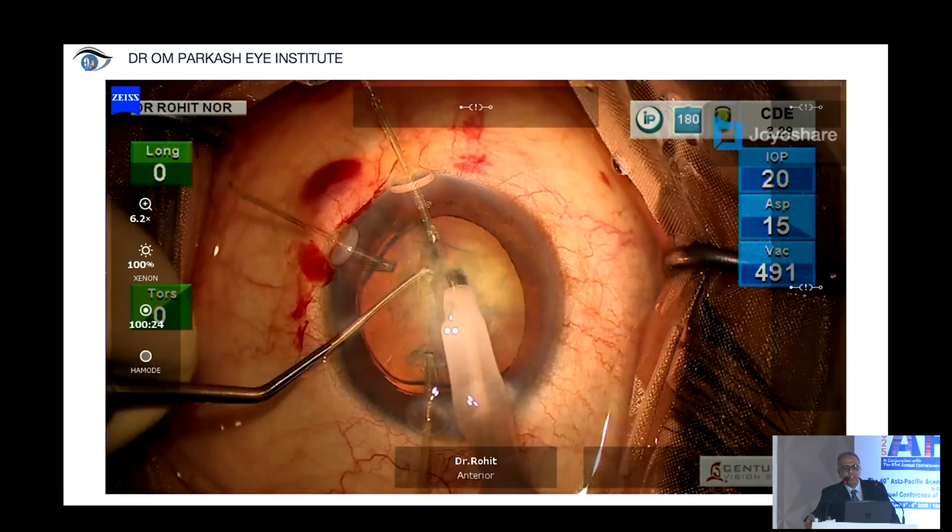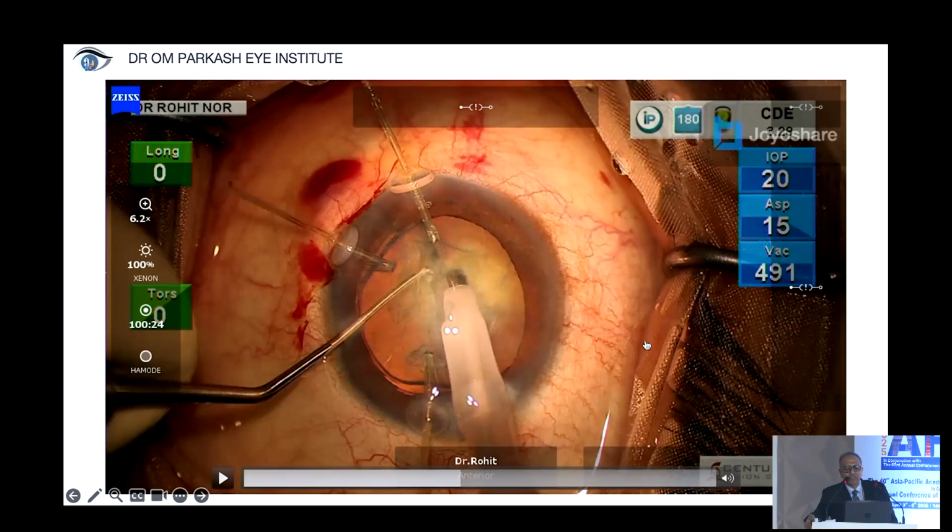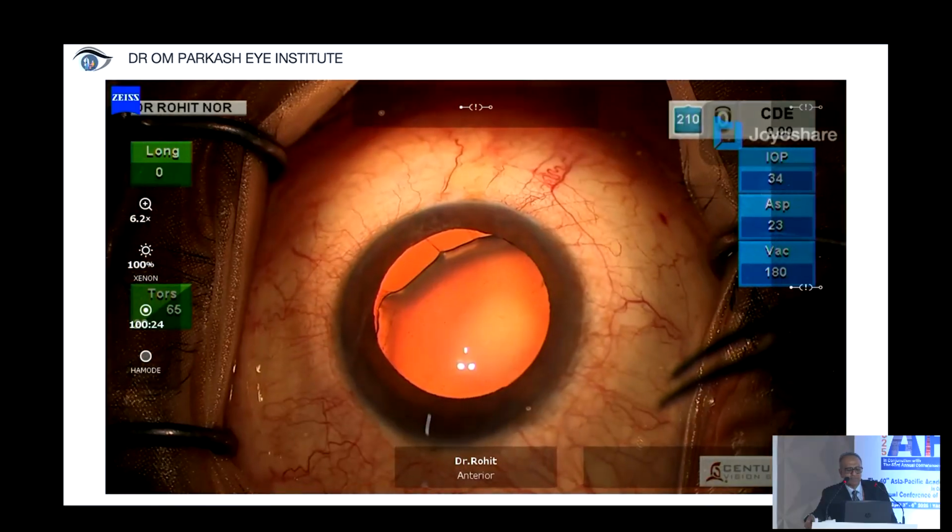because it has been shown by Vasavada et al. that if we use high fluidics, an intact anterior vitreous face can be broken, and you can have a vitreous prolapse. So having stable chamber settings and low fluidics is a very important factor when managing these patients with zonulopathy.